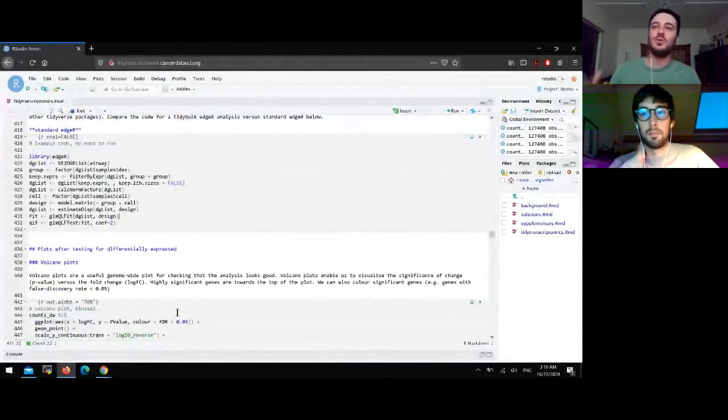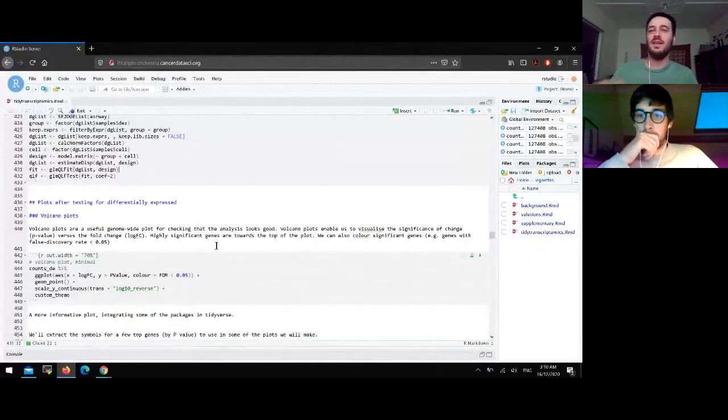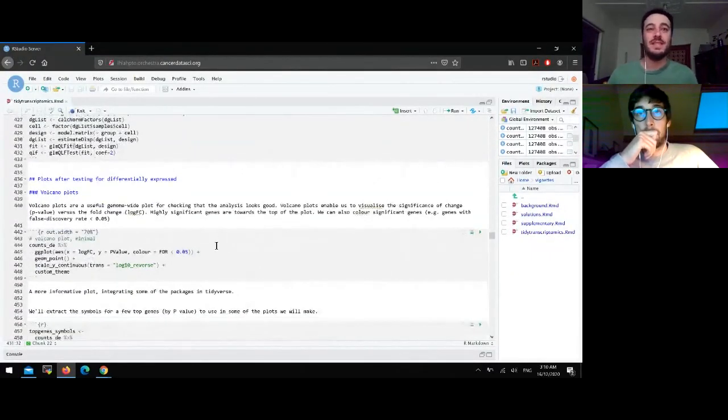Okay, so once we have done our differential expression analysis, there are many visualization tools we can use to appreciate the statistics that have been produced. One of them is volcano plots.